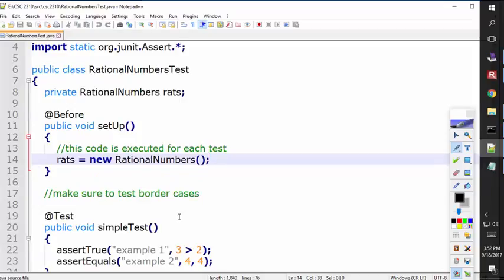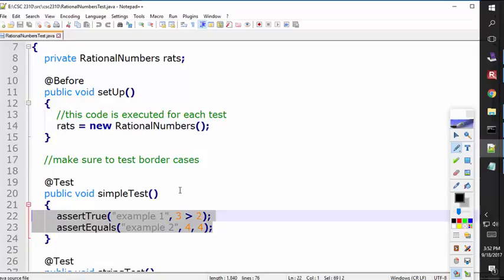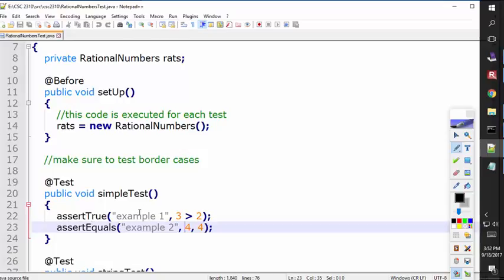Okay? So the most common way to test, there's two statements that my framework will recognize that allow me to do a simple test. And it's assert true and assert equals. Assert true expects a different set of parameters, depending upon which one I use. If I assert true, I'm simply going to have some kind of expression in here that returns true or false. If that expression returns true, I pass the test. If that expression returns false, I'm going to fail the test, and JUnit's really going to give me a lot of output. Okay? It doesn't like it when we fail tests. So I'm going to get a screen full of JUnit complaining about that test.